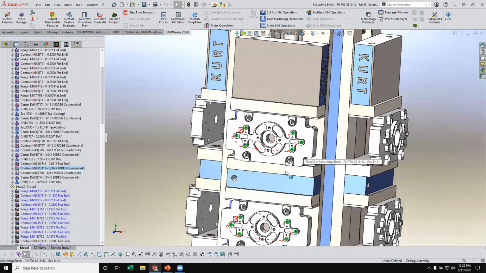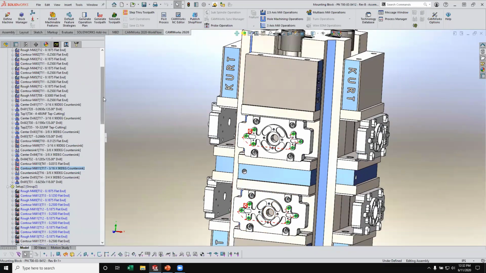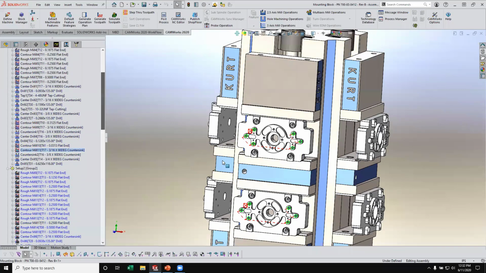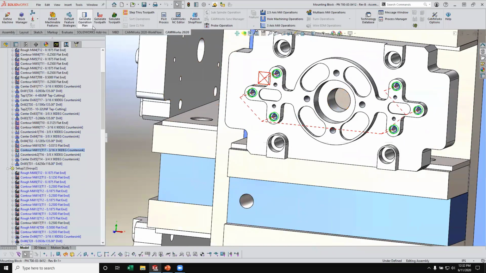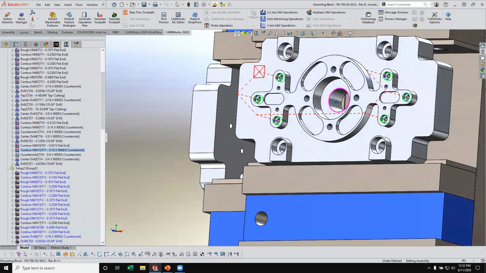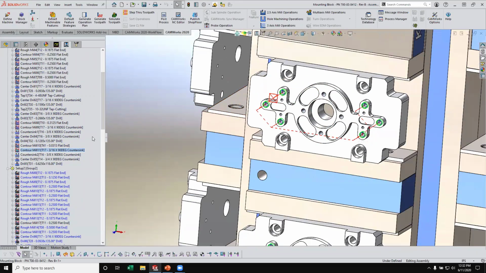I'm not sure. I'm not seeing what that one is. I'd have to read that again. I wonder if it's a tool shank or something, because I'm not seeing a tool path.